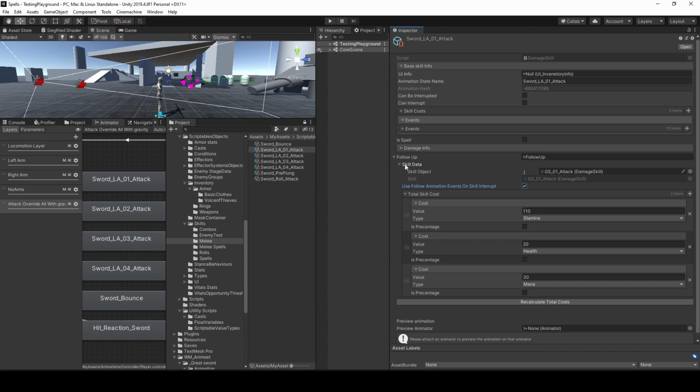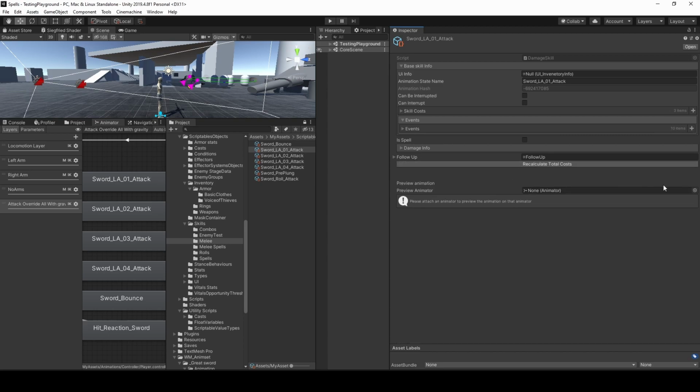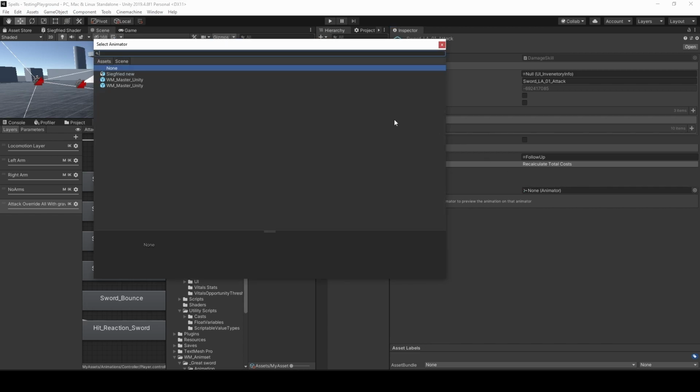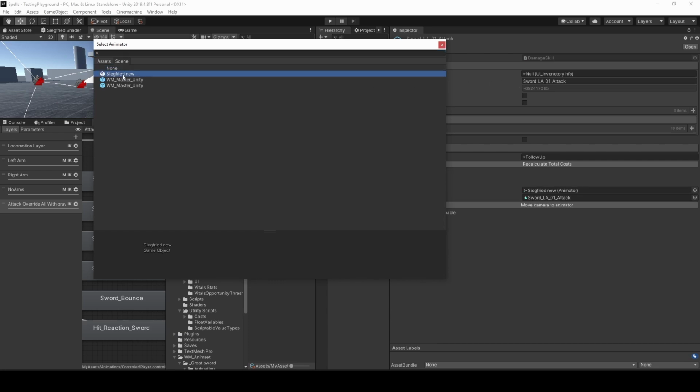Next, we have the preview window. To use it, we just need to select an animator. If the animator controller has a clip that matches the skill state hash, it will automatically find and link the animation clip for us. I wanted to search the animator controller by states and not by clips, but Unity doesn't give that option when searching the animator controller.